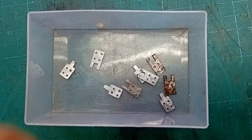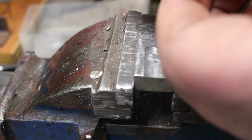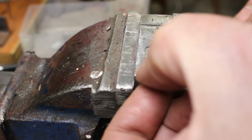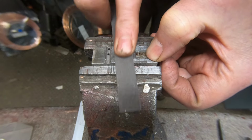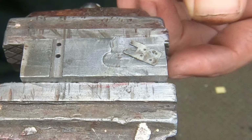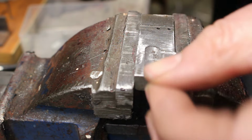Okay, so I've got those little hinge pieces separated now. So I'm busy cleaning them up, get the glue off. Now apparently rubbing alcohol helps soften the glue. But what I find is if you overheat glue, as I've done here, it really doesn't do much. So I've just got a block with a ridge milled in, so I can put that against there, give it a fire. And a bit of emery cloth.